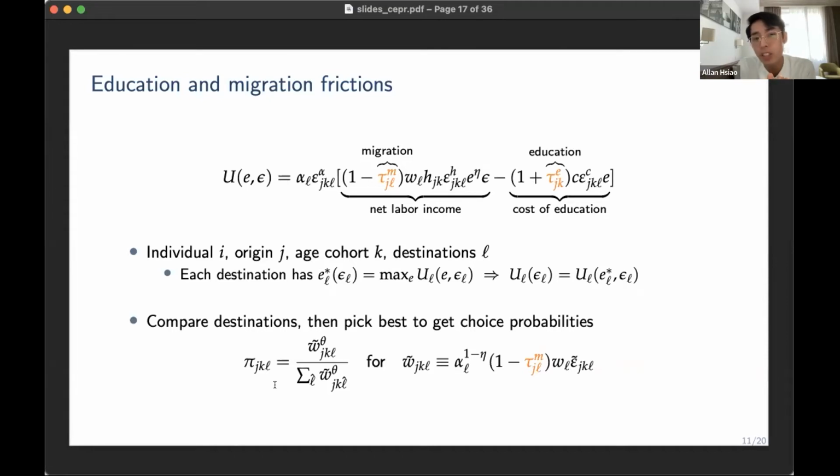The other thing I'll note is that at the end of the day, this is just a static model. So the dynamics of, I invest in education today, and then anticipate future shocks that get realized and I need to account for, migrating back and forth, I don't have any of that. So conditional on it being a one-shot thing, I thought it was fine to leave it this way. Yeah. Great.